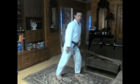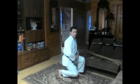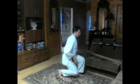The other point is that I use this exercise not only as training for Aikido, but also as a muscle building exercise. What I suggest my students do, I'll do it from this side. Just watch my back knee. I don't let them drop the knee down to the floor. It's hanging in the air a little bit, and then they get back up. We're going straight down, and then getting back up. Down, and up. If you want to exercise in home conditions, that's a really good exercise to start building your leg muscles. It also helps you to focus your Kamae and to learn how to be balanced from point A to point B at any point.